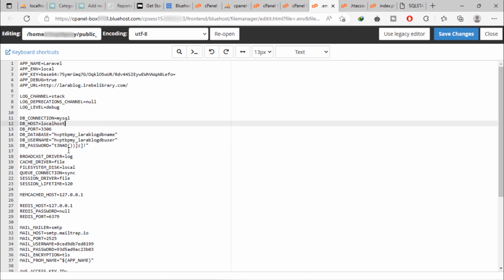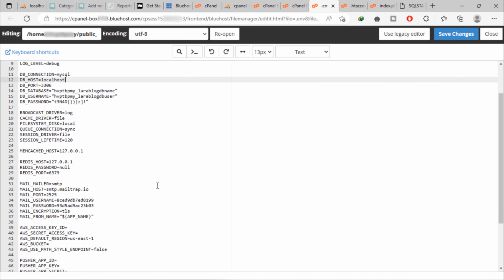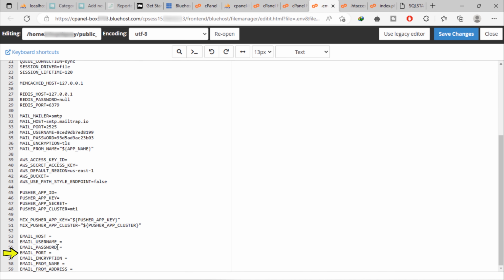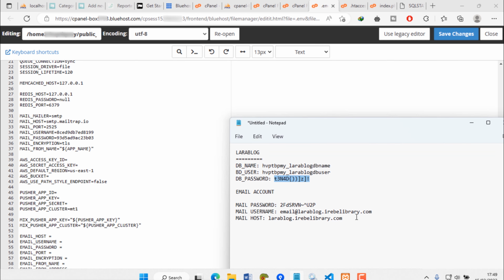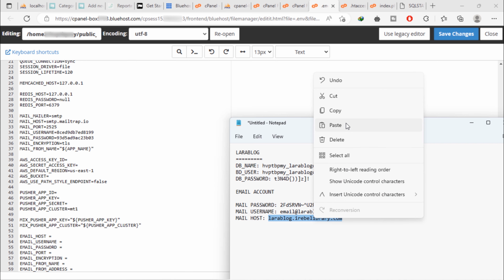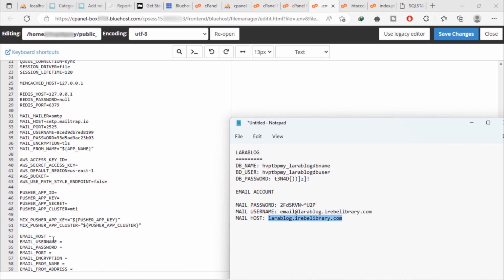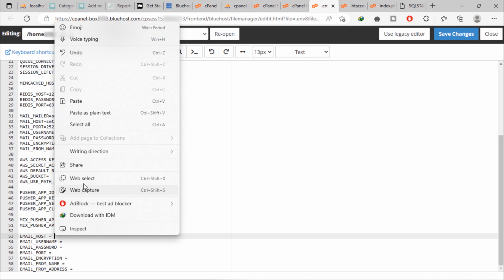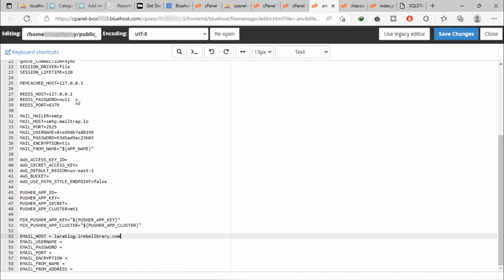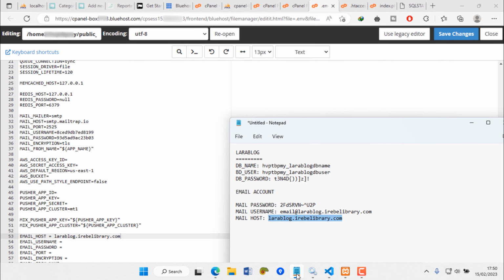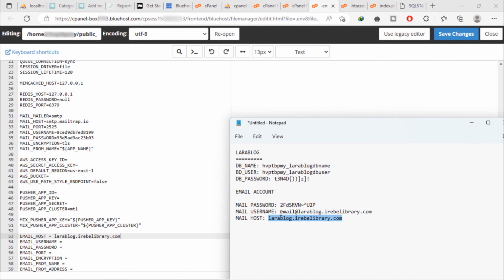Our database information has been updated. Let's also update email configuration details. This will be the mail host. This will be the mail username.